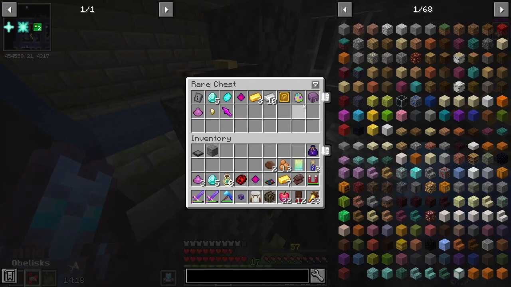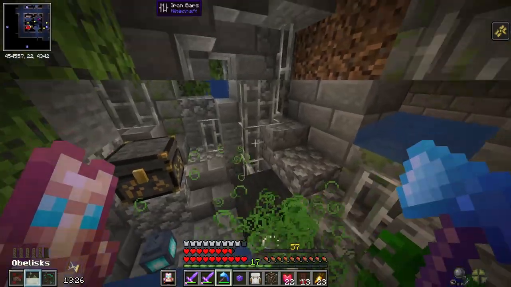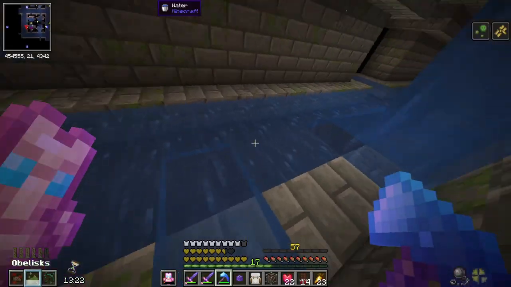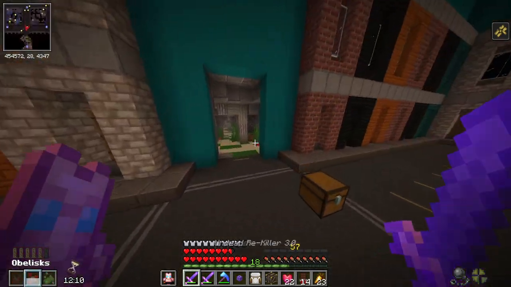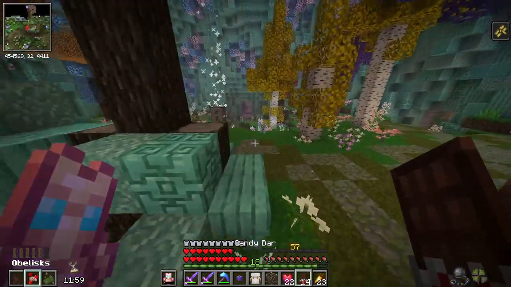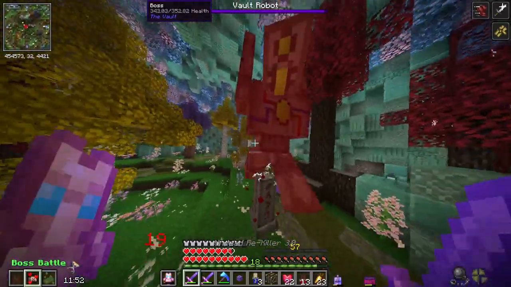Oh yeah. This is good stuff. Well, that's not fair. I just used cleanse. And I think time to move on. I do want to find another obelisk before going home. Power bar. Oh, a vault robot.